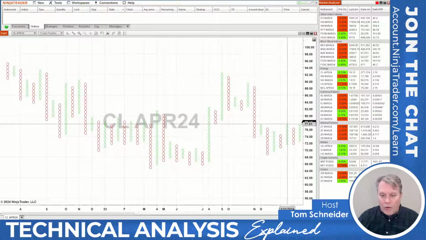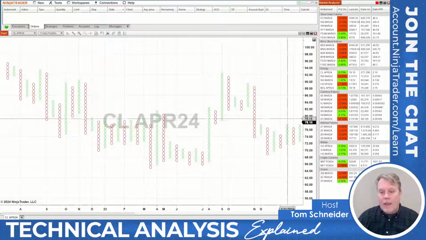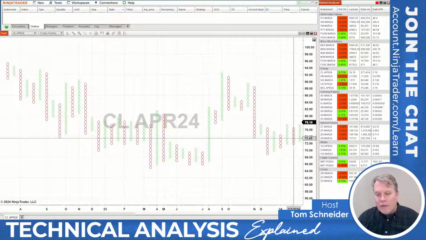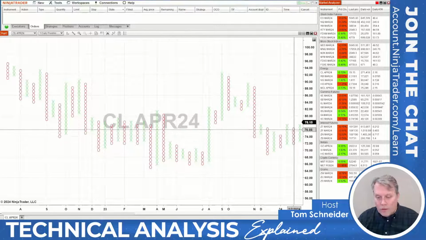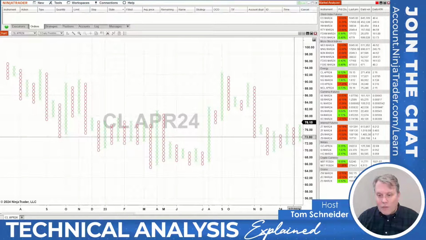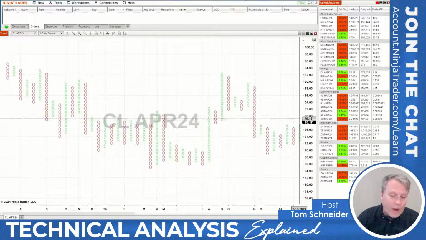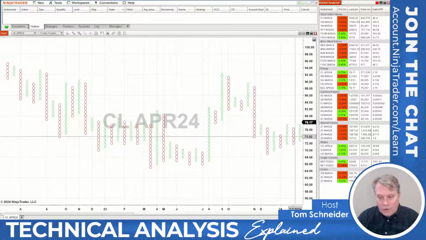We were in an uptrend, and at some point this X could not advance, but the market pulled back enough that we could add 3 O's in the other direction, which means we traded down past whatever this is, 74. I'm sorry, 73. So it's easier to advance in the direction of the trend than to reverse.